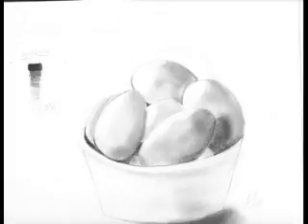This second drawing is really lovely also. The jar is modeled very well — it looks like it's somewhat reflective. Does it cast a shadow, I wonder? I like the fruits; I like the way that we see the fruits repeated, one inside a bowl, one overlapping another. When I get to the point of looking at the drapery, I'm wondering just a little bit if it was sidelined. The most interesting part is in the bottom right corner, and I like the way that it kind of frames up the rest of the composition. Curiously, there are some marks and shading in the opposite corner at top left, and they kind of create a pair of parentheses between which the rest of the composition exists.